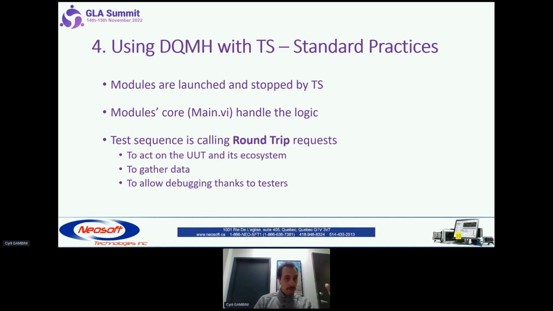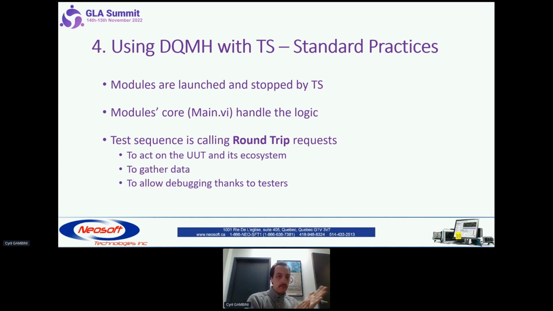Also, the module's core, the main VI, will handle the logic. So all your code will be within the main VI, and you will only use the requests in your sequences.